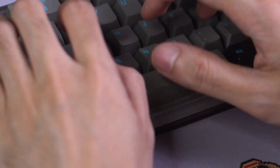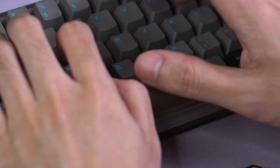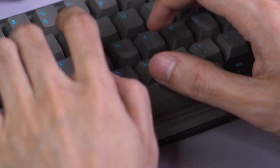The biggest difference is in the spacebar. On the initial test, it was a loud scratch all the way down and up. With more time to break in, these should get even better. I quite like these browns after breaking in.